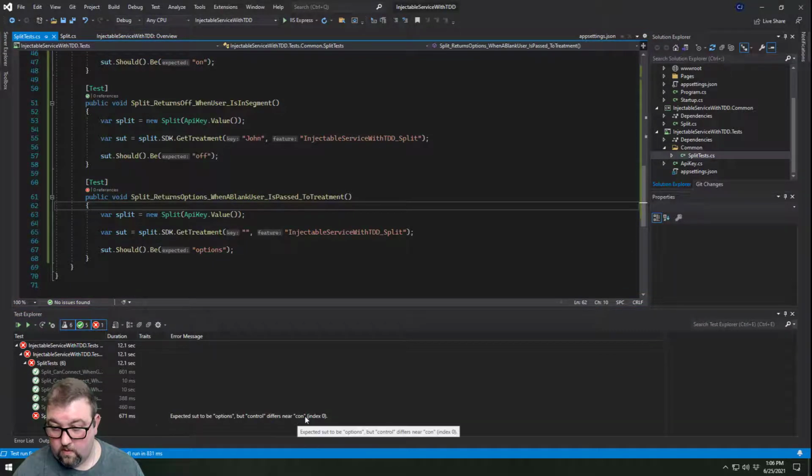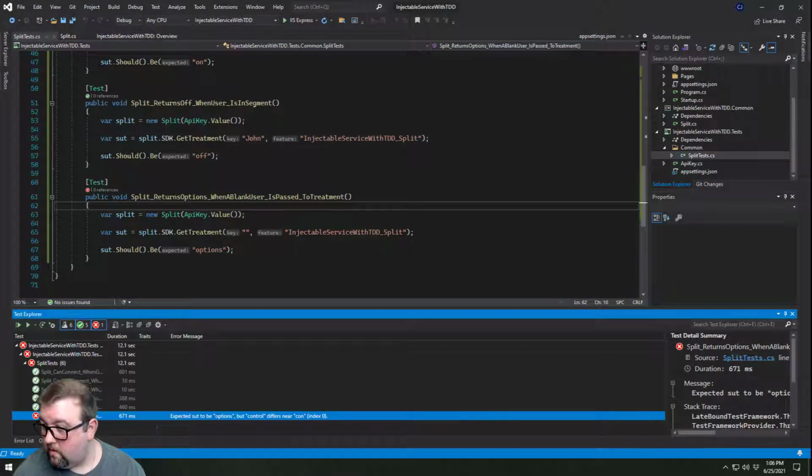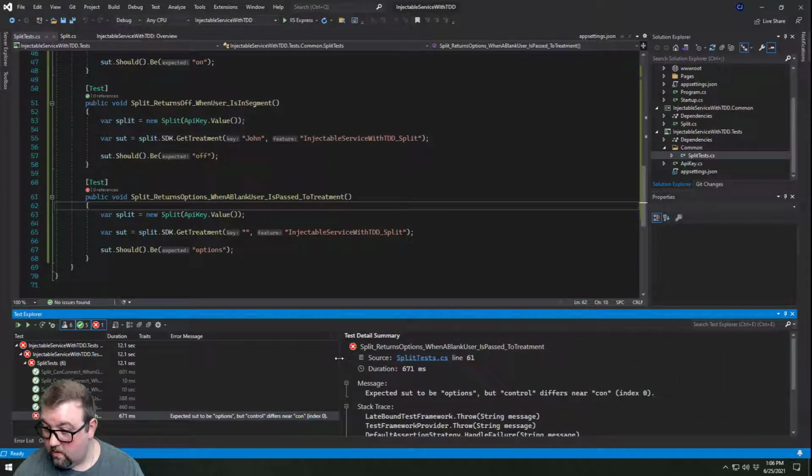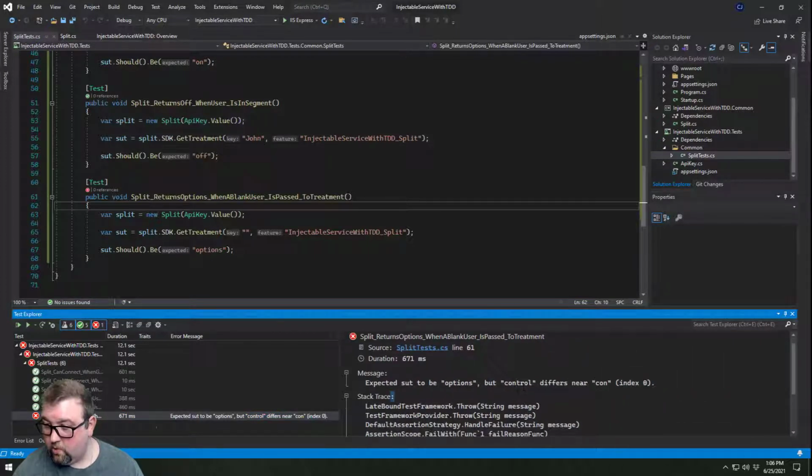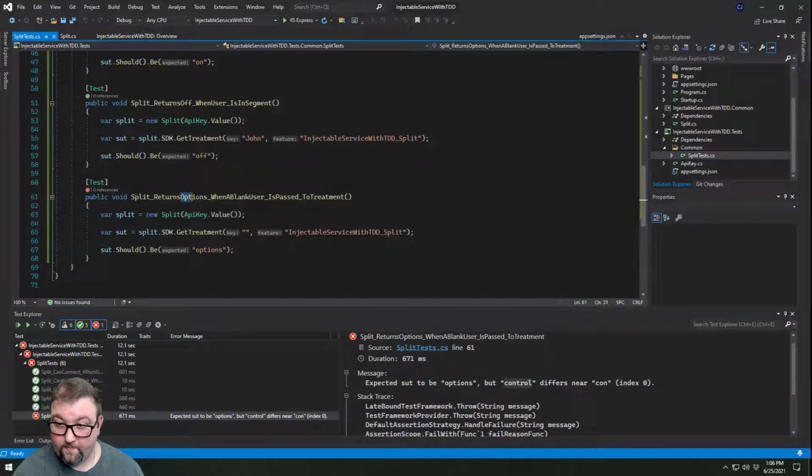Options, nearly. Let's just take a look here. Oh, control was the correct word I'm looking for. Returns control.